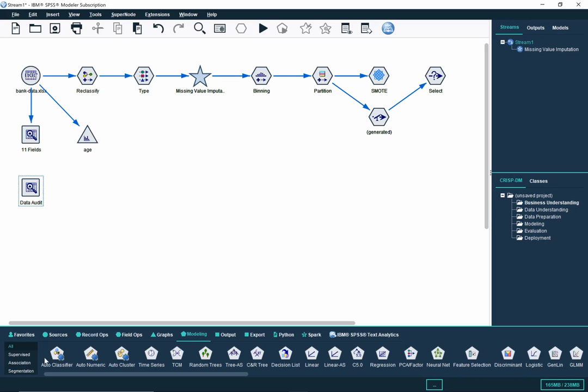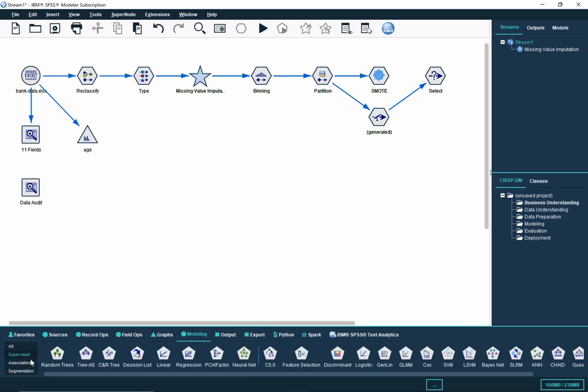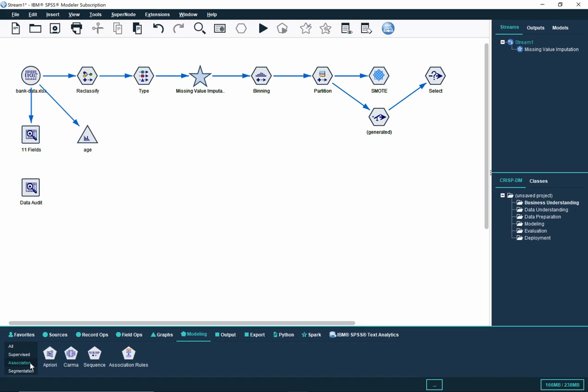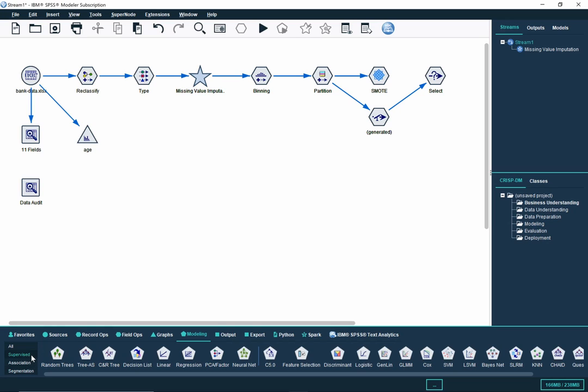It will show you all the favorite modeling methods there, but it has also categorized them under supervised, which are the classification and regression ones, association, which are the association rules, and segmentation, which are the clustering ones. Right now I'm going to go with supervised. I'm going to add a C5 method here.